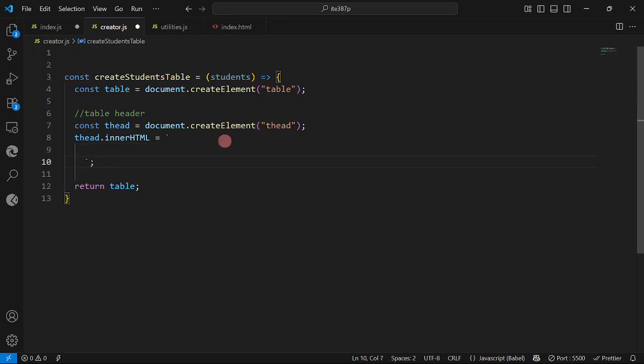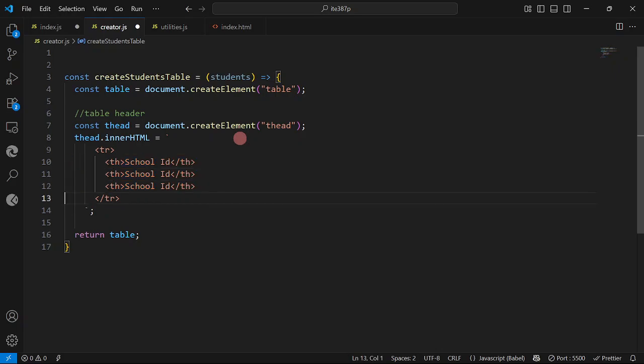Okay, so I'm going to have a string. So we have tr, slash tr. Then I'm going to have th. First we have school ID, slash th. ID, name, course, and age.